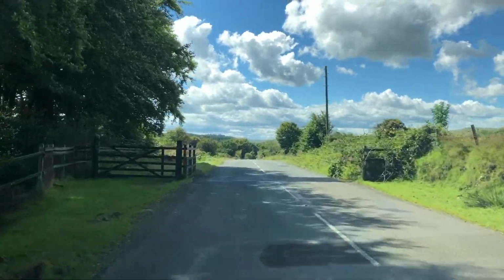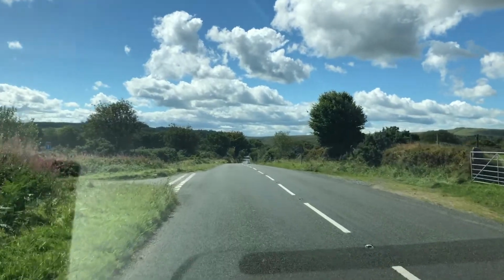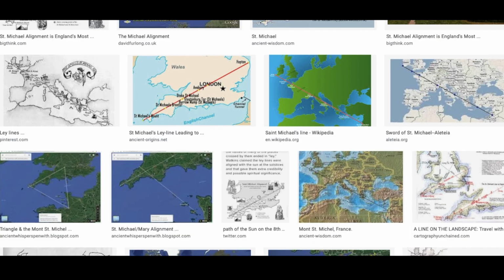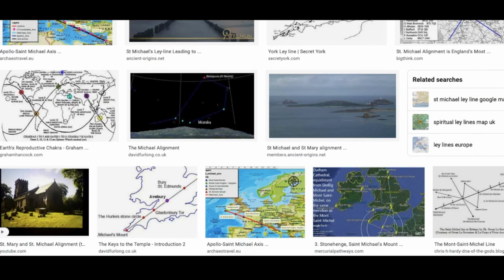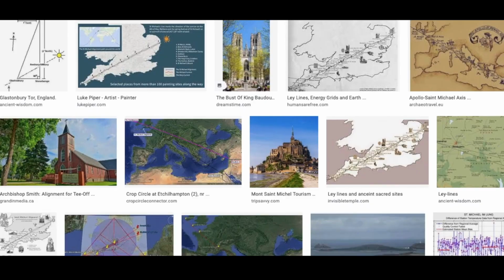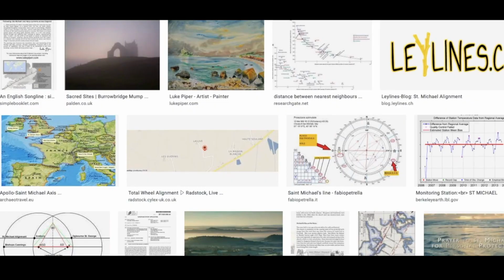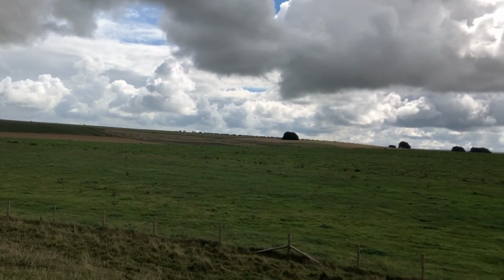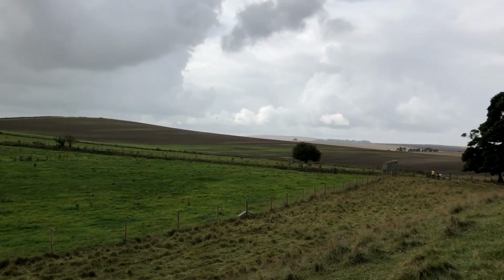The St. Michael's alignment, which I want to talk about now, is quite an intriguing and prominent line that crisscrosses Britain, and it runs in a straight line between Land's End and England's southwestern parts, and there are a lot of interesting things that you can see. It is from the direction of the sunset on the 8th of May, when the Latin liturgy celebrates the apparition of St. Michael. So after that, it is always better to follow some sort of direction where there is a location that you're interested to go to.